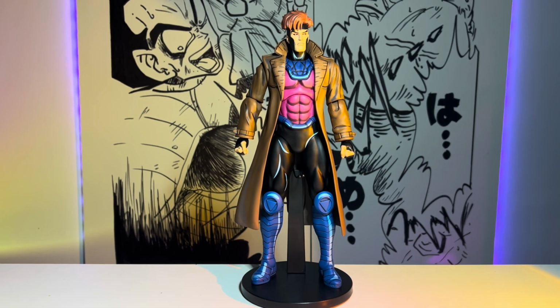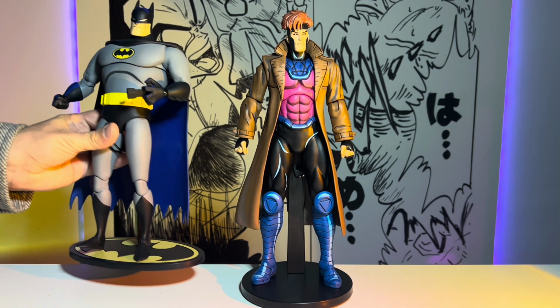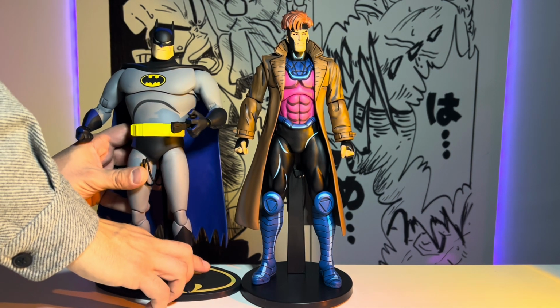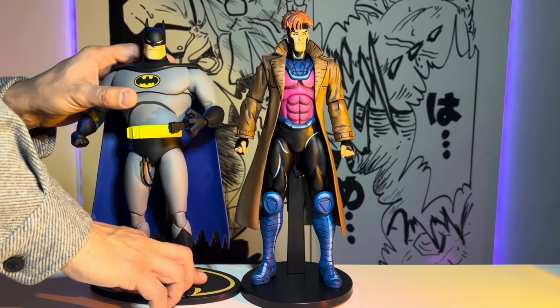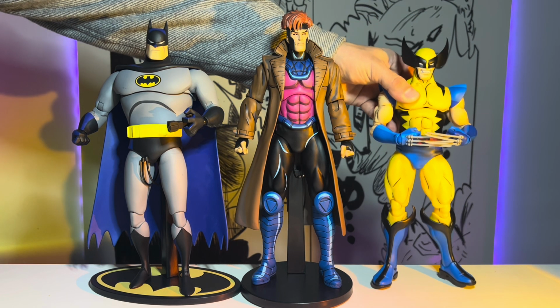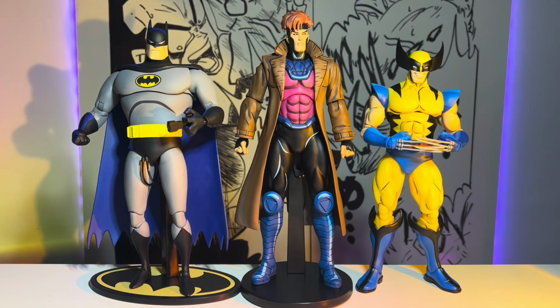Here are some size comparisons with some other figures. Start off with some Mondos. Here we have the Batman from the Batman animated series. Has a hard time standing up, but hey, they're both on their bases, so here you can see how tall Gambit is and how lanky he is compared to the Batman, which is a much wider figure. Next up we have Wolverine, and he's not on a base, but you can see he's a little bit shorter than Gambit, which is perfect.